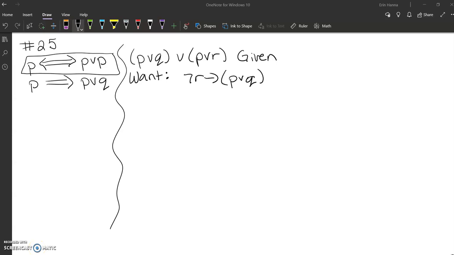With this one specifically, you might not know how to start from what's given. When you're not sure where to start from what's given, take a look at what we want: not R implies P or Q.